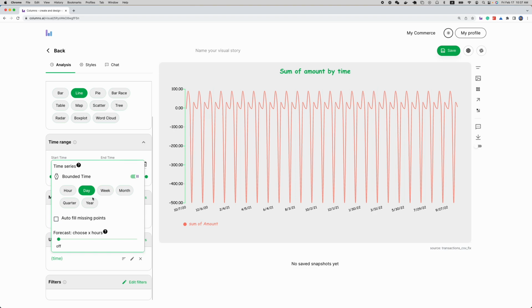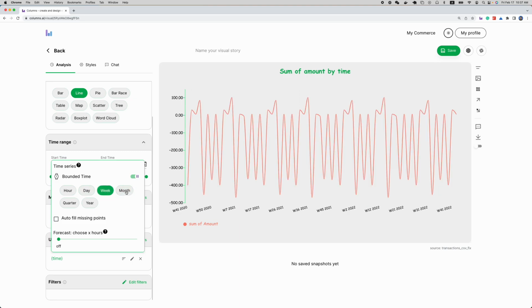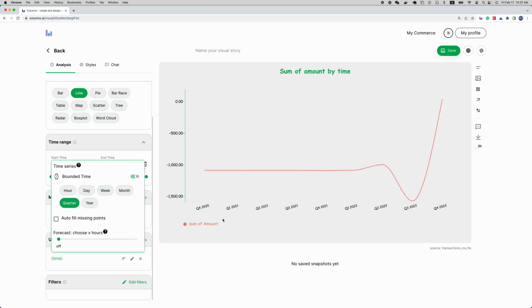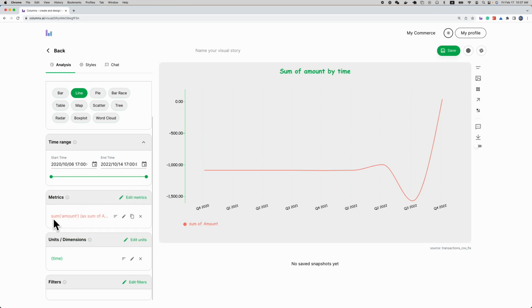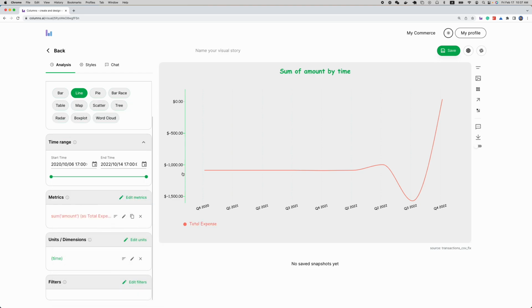As you can see, now we can bucket data by the unit of hour, day, week, month, and quarter. Let's say I want to look at quarter by quarter aggregation results. By the way, this is the sum of the expense amount, so we can say this is my expense total. All right, just choose this dollar sign for that.